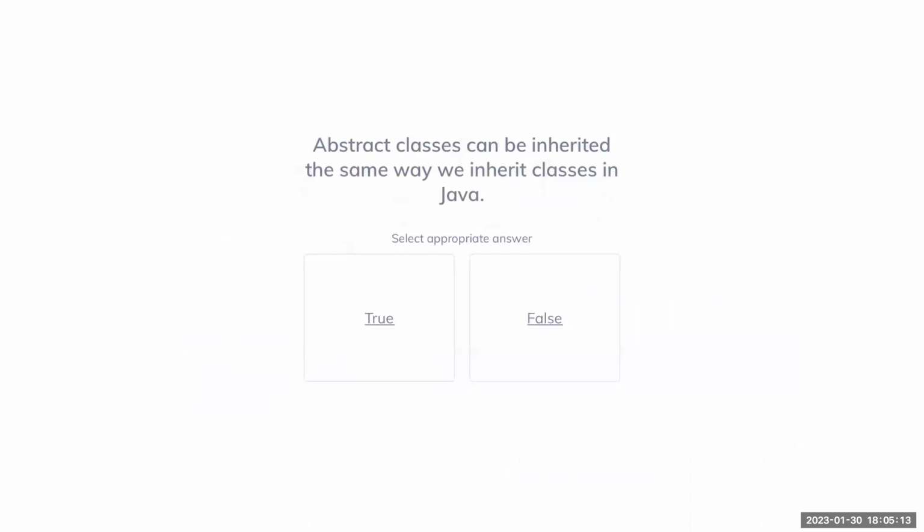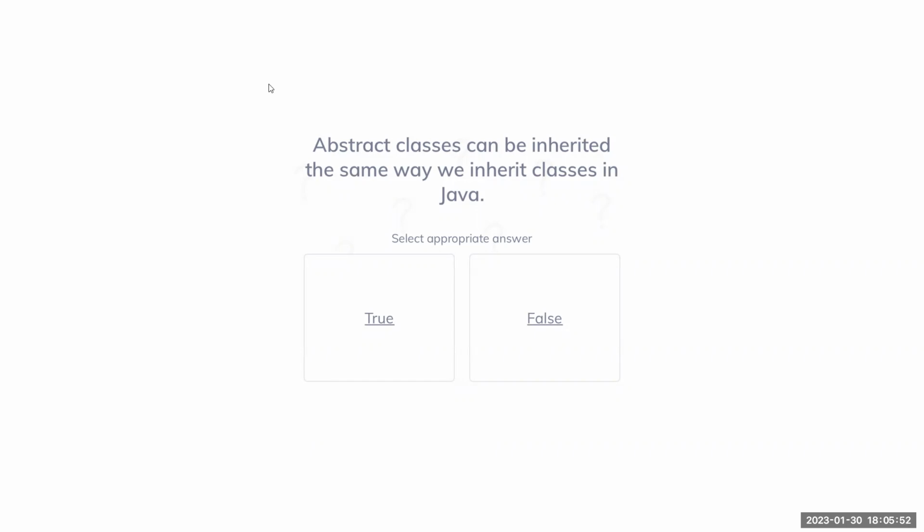Abstract classes can be inherited the same way we inherit classes in Java. Is that true? So where did you learn that?